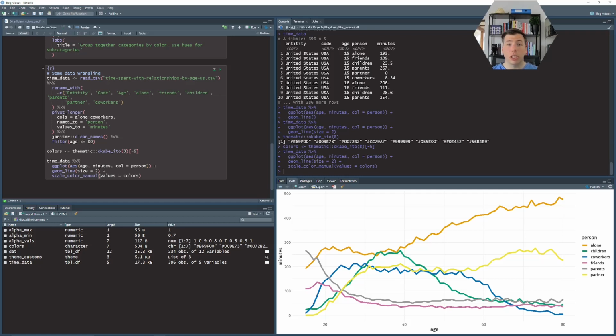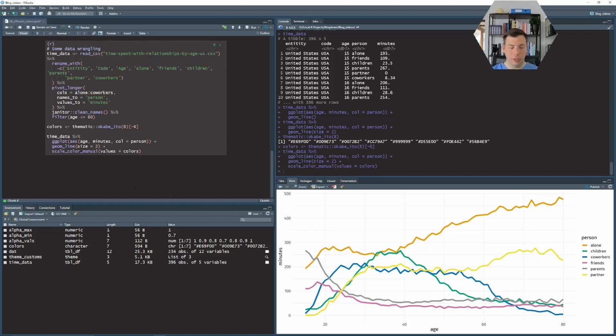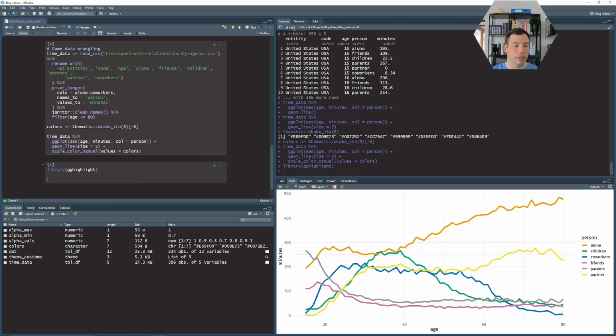Let's use gghighlight to highlight specific parts of this plot. gghighlight is really easy to use, so let me simply demonstrate it, and then you will immediately get how it's used. Of course, we will need to load it first, so let's execute library gghighlight.